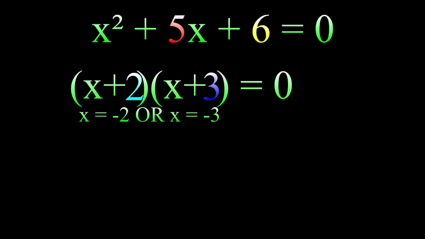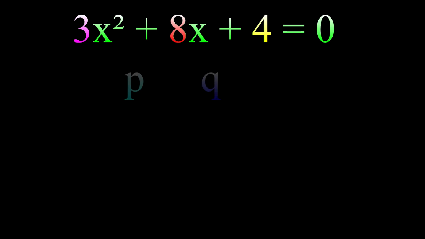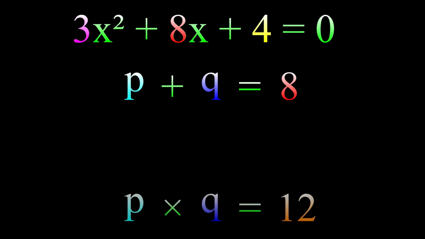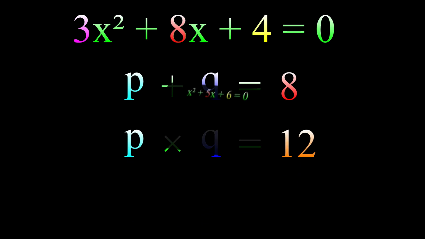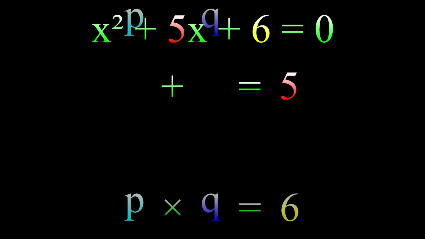However, when it's in the form ax squared plus bx plus c equals 0, and a is not equal to 1, for example a 2x squared, or a negative x squared, or a 3x squared, we have to do something different. The usual way to solve this is to find two numbers, p and q again, that multiply to make the same as a times c, and add to make b. It's kind of the same thing we did earlier, because a was 1 anyway, so it was the same as multiplying to make c. It's just extended here as a times c.